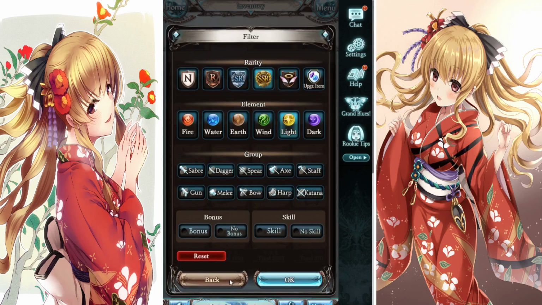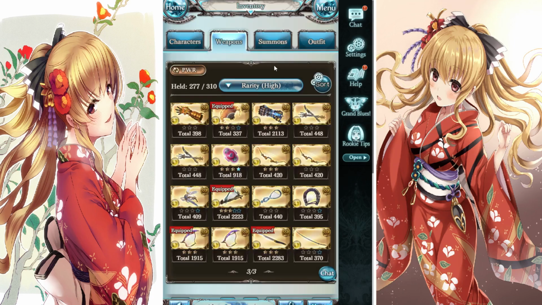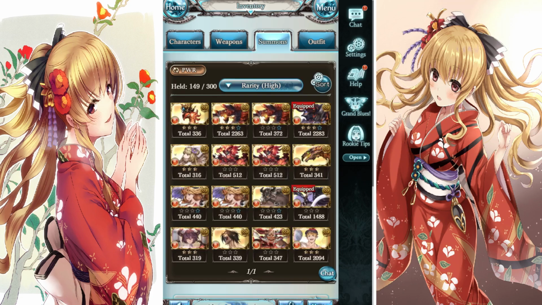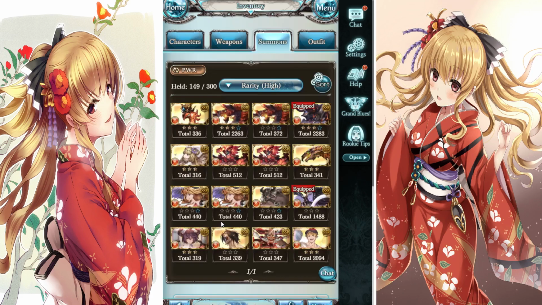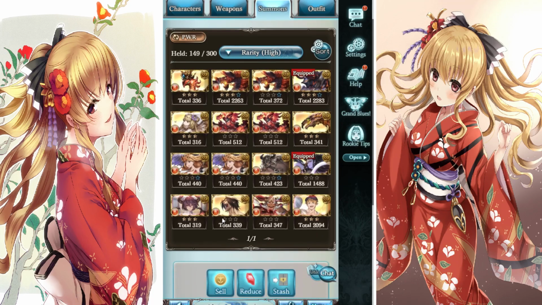Alright, so that should be it for weapons. Now we're gonna move on to summons. And this video is taking long, which it shouldn't have been more than 20 minutes, but for some reason it ended up being. But anyway, you guys can just look at the links if this video is way too long for you. There are some image code links and you can just breeze through them.